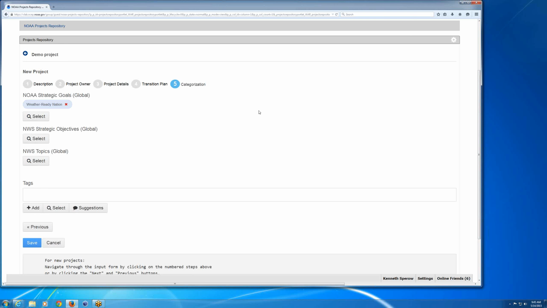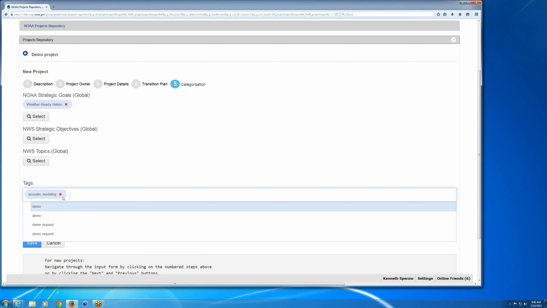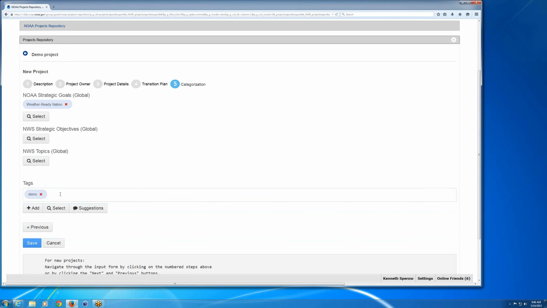And then the tags. The benefit to putting effort in here is that, like Mike was hinting at, if you search on stuff and you want to make it easy for somebody to find your project, then you want to select tags that are meaningful. And those are free form, right, Mike? Correct, they are. You can just type anything you want in here. So you could put like Arthur Taylor's baby, and people could search on that and maybe find it.